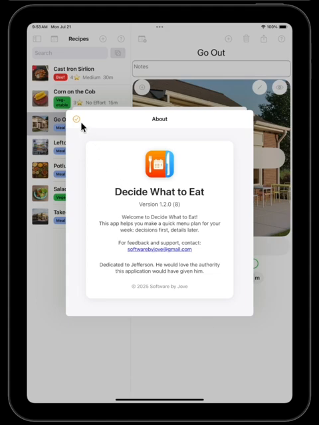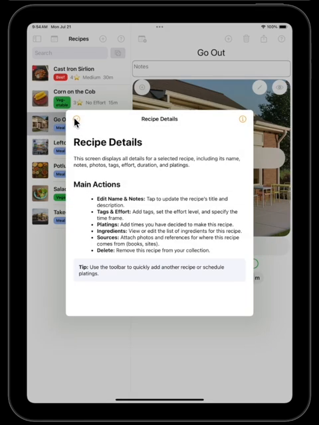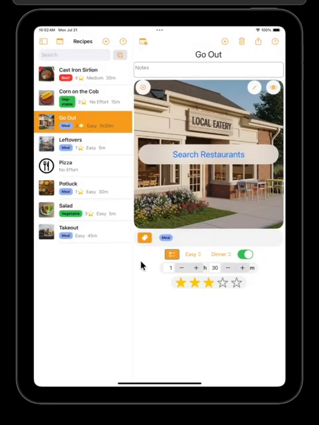So we close the About, and we close the help screen that's available on every view. This application is not a recipe transcription application. There are other great applications using AI to scan in your recipe books and put them in that application's proprietary format. This app is not an inventory of your pantry. There are other applications to do that as well.